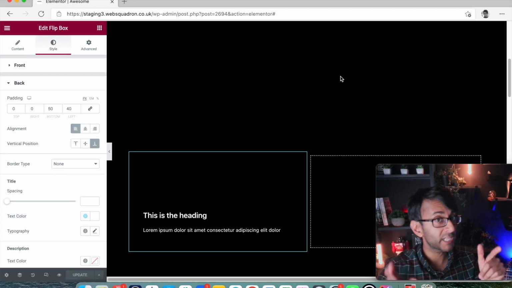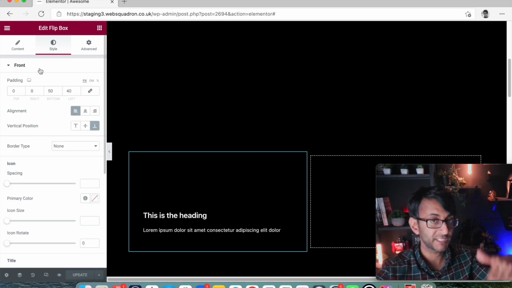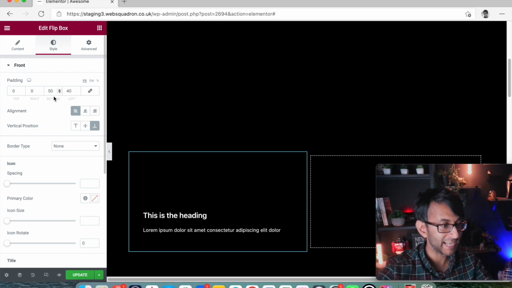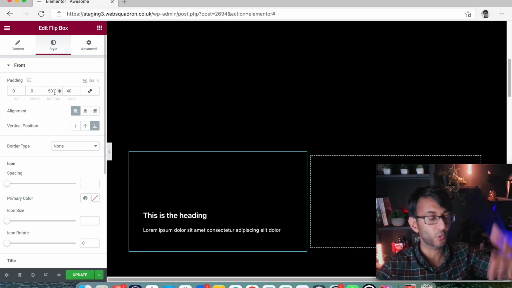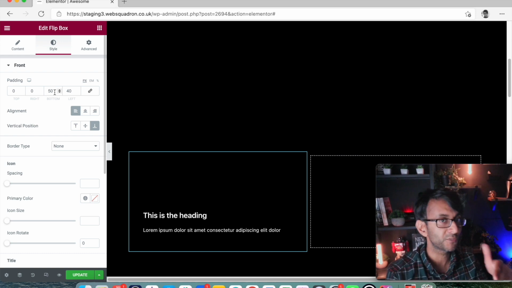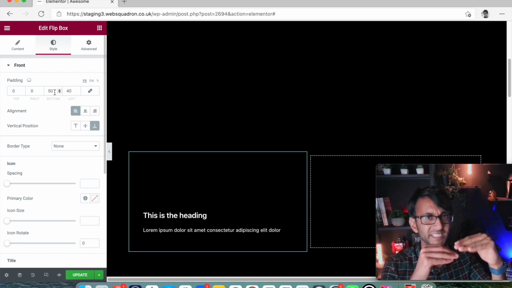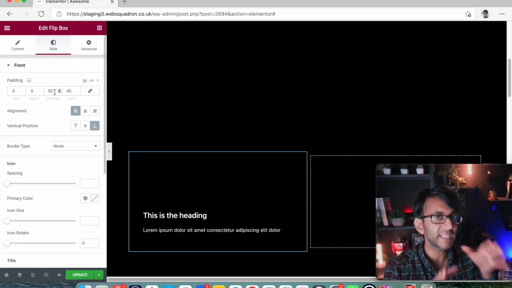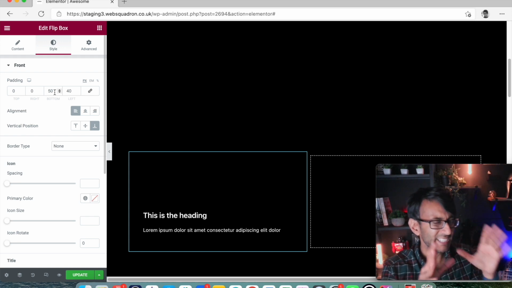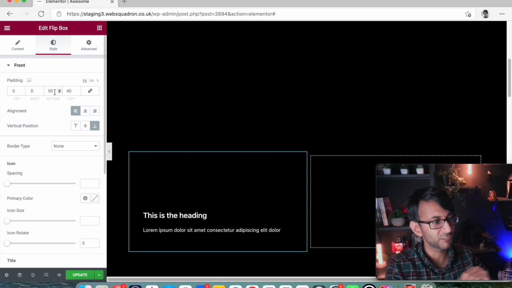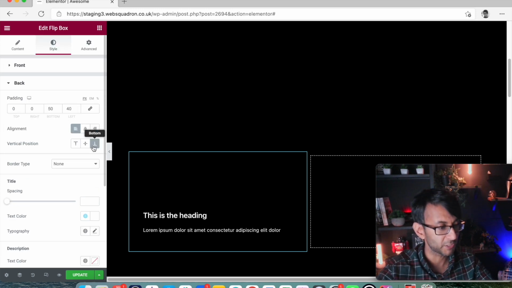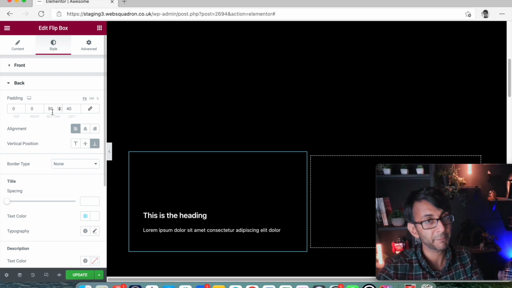Now, one other thing I do recommend you do is on your front and your back, set the vertical position to bottom, right at the bottom, and then add in some padding from the bottom for where you want to place it. If you don't do that, sometimes the flip box starts to jump a little bit when you move front to back, even though they look exactly the same. It kind of bothers me a little bit why it does that. So just set it to the bottom and put in 50. I've put 50 as the bottom. And if I go to my back button, I've also got 50 from the bottom. So vertical position, bottom, but then 50 padding from the bottom.